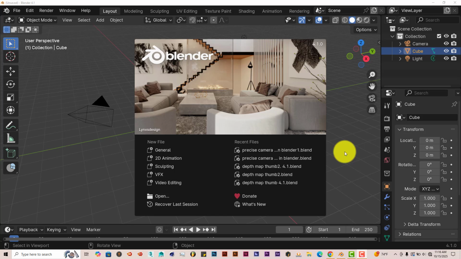In this quick tip, I'm going to show you how you can achieve precise camera placement and positioning in Blender, so you can focus on any model the way you want it to be focused when it comes to the camera view. And these steps can be used in any version of Blender. I'm using 4.1 myself.